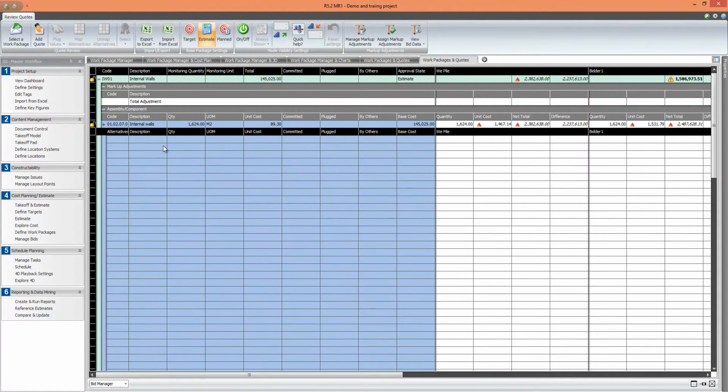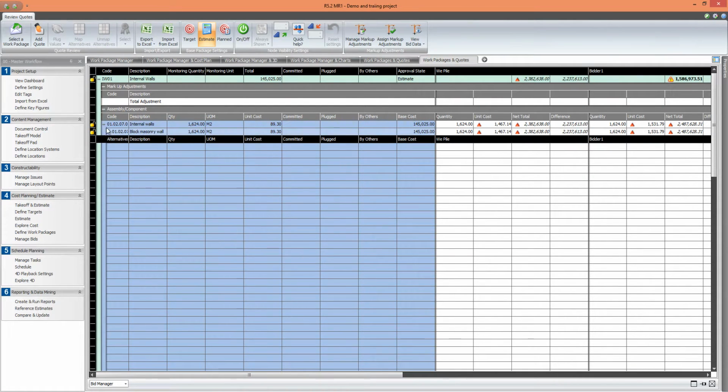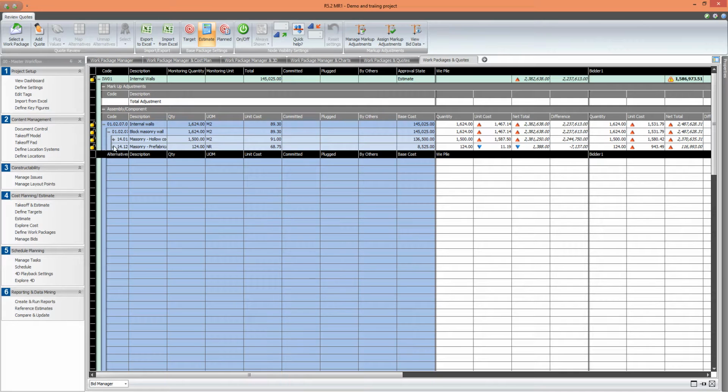And I'm just reletting this to the same subcontractor each time, but you could move to a different subcontractor. You could move to a combined subcontractor. The great thing about this is we're going to be tracking the project over time. So if a new person comes on board, you get a new QS and they're wondering, okay, how do we start at 1.54 million and we've shot all the way up to 2.3 million? This is how we can show that.